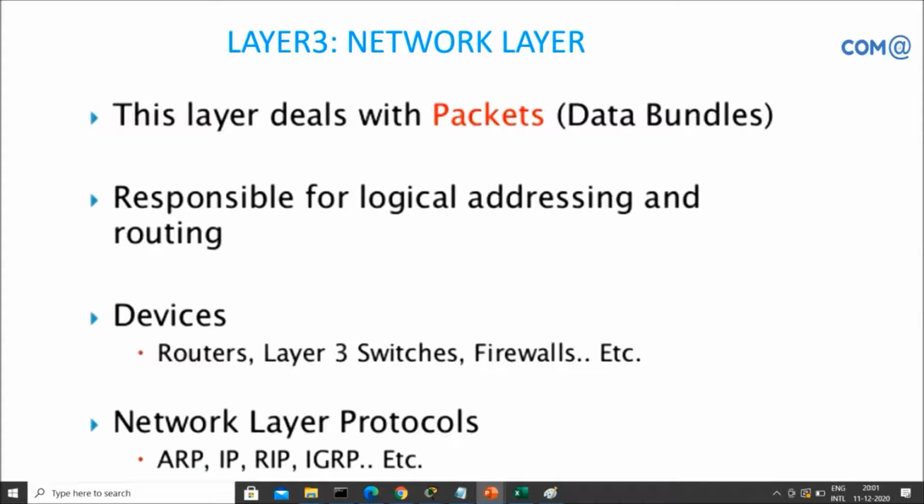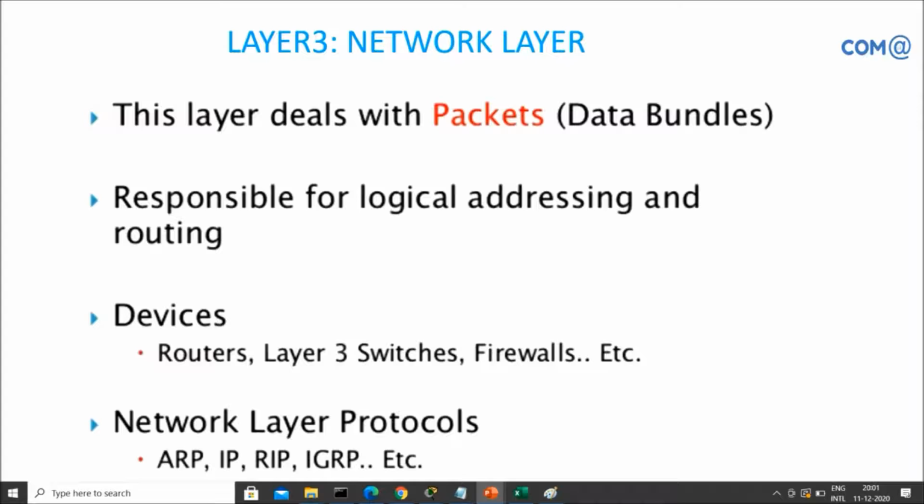The third one is the layer 3, the network layer. This deals with packets. We are doing the encapsulation of information, right? From layer 1 to layer 7, there will be encapsulation happening. Here we are adding some header information. So the entire frame is called a packet.